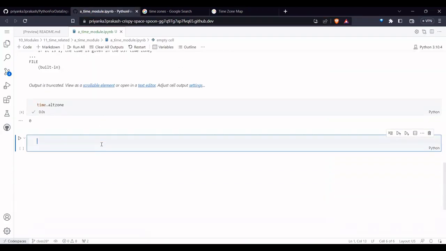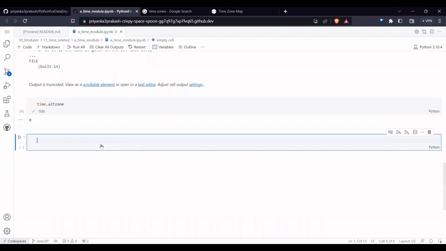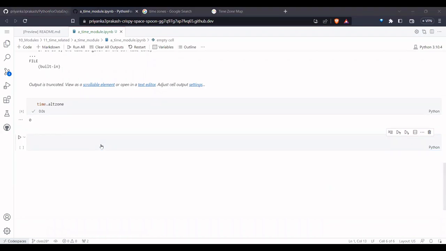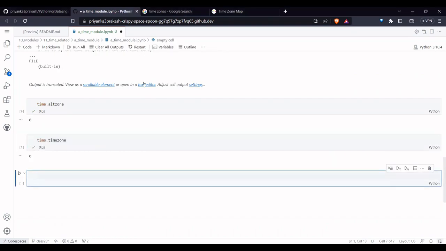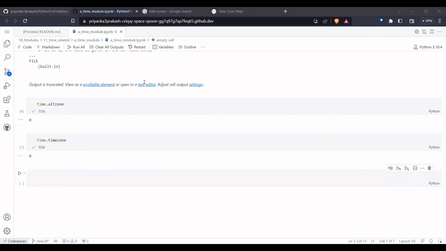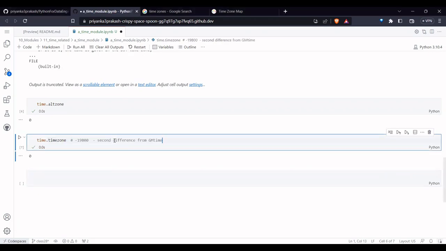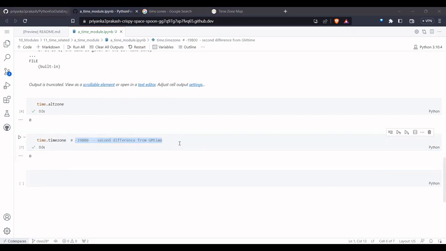Fortunately, I was at the exact time zone, that's why you're seeing 0. For this particular time zone, if you want to know the time zone information, I can ask, what is the time zone? It is again saying 0. If you are asking for India, then it will give how far it is. If it is India, it will say minus 19800, meaning that many seconds from the GMT time.